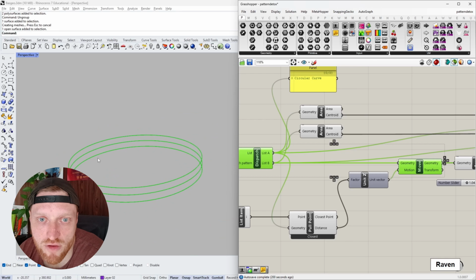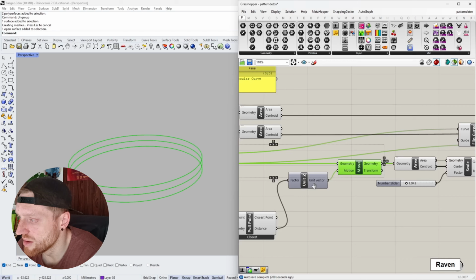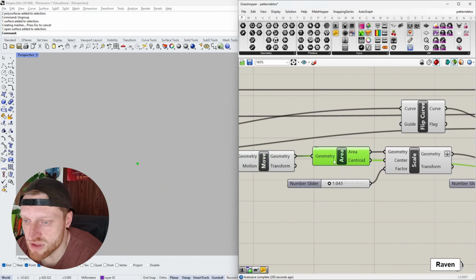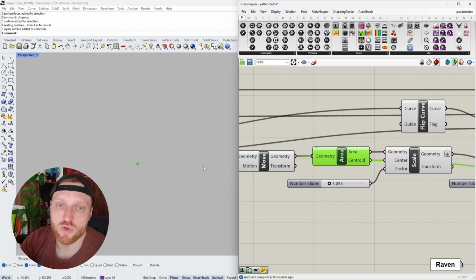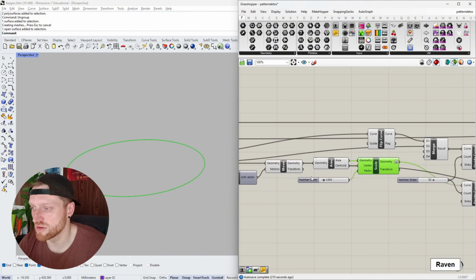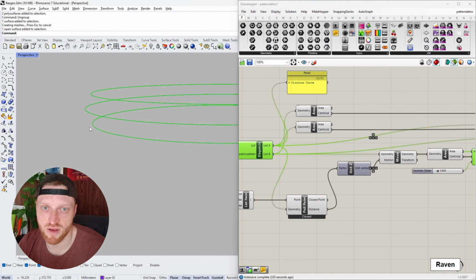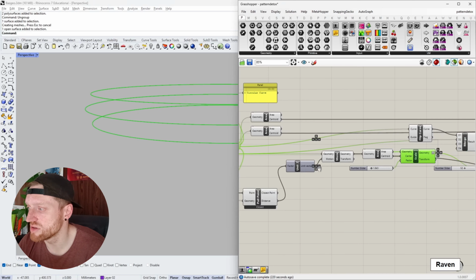So now I have these 3 curves again, right? Just like we did on the planar example. Then I use the area command to get the center of it, because I want to scale it, right? I want it to become bigger. So I scale it from the center by this vector. So now I have these curves. You already see that, like, I go outwards, I get this curvature going.